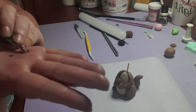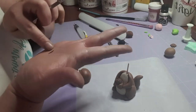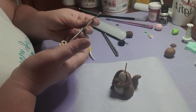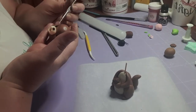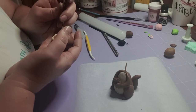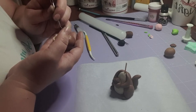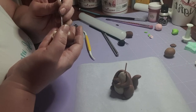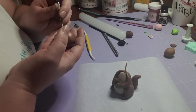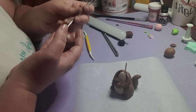So I just grab eyelashes with the scalpel. I don't know why, but I always leave this one on my hand, so I don't put it on the desk. Just, oh, come on. Yes. So just put it on her eyes. And just, it's nasty. Don't listen to me. Like this.